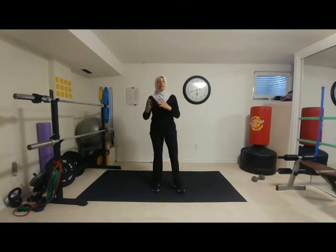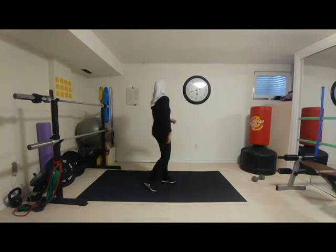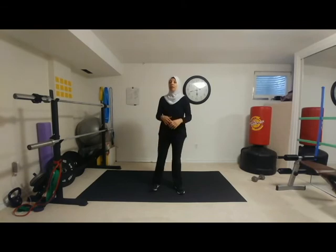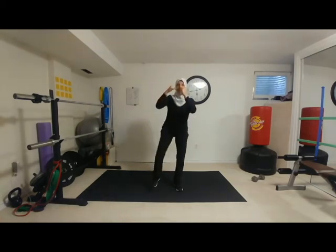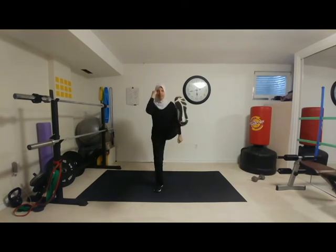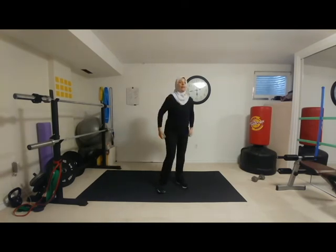Okay, now let's do this in quick succession. I think the workout calls for 30, so 15 on each leg. Make sure you alternate your legs. You can actually make it really complicated, or how do I say it, interesting, by doing one leg and then switching over to the other leg, or you can alternate. It's your choice. If you do one leg and then switch over. Okay, make sure at any point in time, if your form is breaking down, stop, reset, begin.